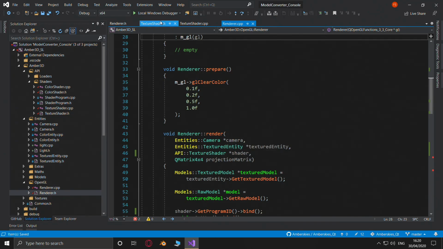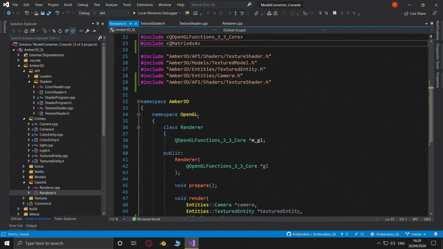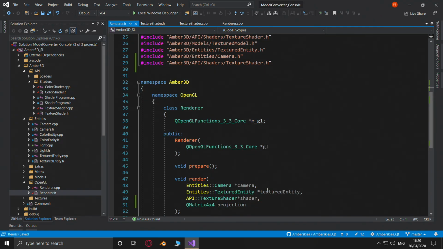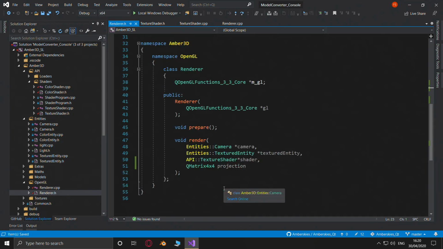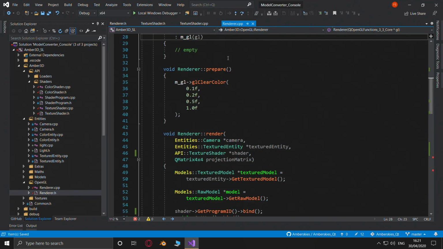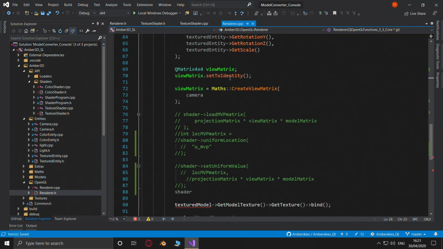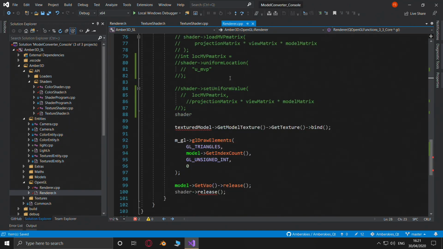Textured entity. What's going on? There's something weird going on here. Buggered something up that I shouldn't have done. Right. Textured entity. Yeah, that's right. Is it just having one of its wobblers? Oh no, that one's wrong.